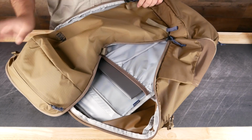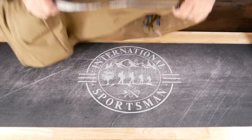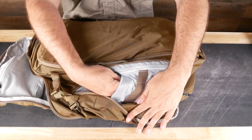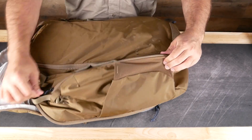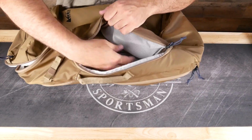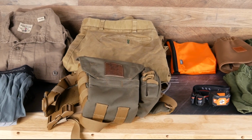Now, one of the main reasons that I like this pack, besides the fact that it fits everything that I need it to, and it's the exact dimensions for carry-on, is that it opens up like a suitcase, which allows you to get to everything. Multiple pockets on the inside to store stuff and sort things, and it makes it very, very simple. It's got a laptop sleeve. Your laptop can fit in there if you're traveling with a laptop, but that's one of the reasons why I really like this bag.